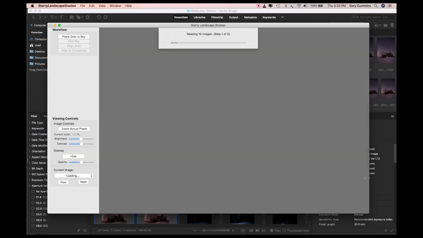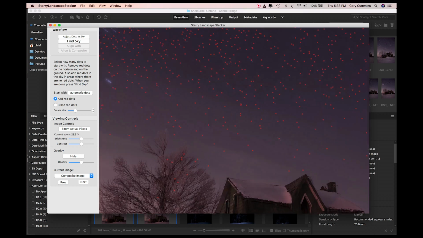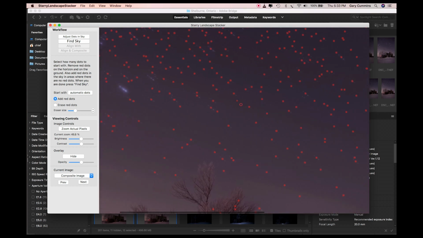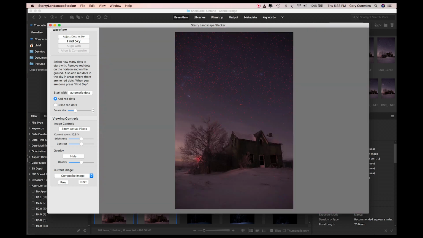Now it reads the 10 images, and it will open the images as one image. So there's the combined image, and if you zoom in, you can see there's star trails and all these red dots, and these red dots represent the stars.